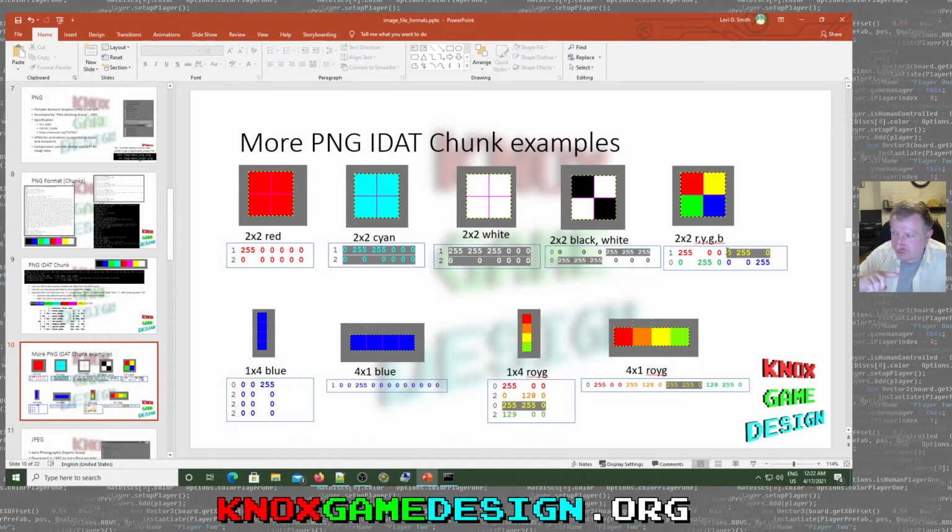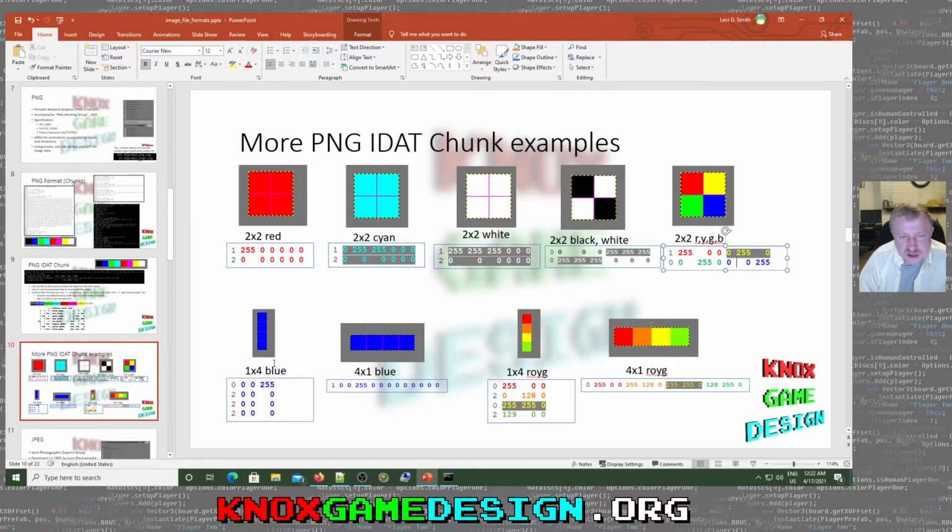So it's going to use the previous 255 red value, then add 0, 255, 0, which gives you 255, 255, 0. Then for the second line, it's going to use 0 filtering type, which means none. And then so it's going to be 0, 255, 0, no red, all green, no blue. Then 0, 0, 255, no red, no green, all blue.